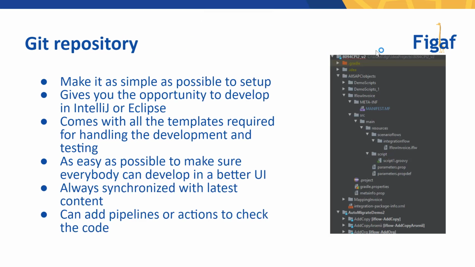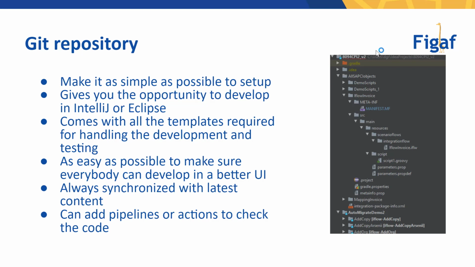So, as I said, we also do have a Git repository, and one of the key aspects of this is that all the time you will be continuously getting the iFlows there with the newest version, and be able to see all the objects that you have there. So we make it as simple as possible for developers to use this tool and handle developments. It comes with all the templates that you need, so it's just a copy paste to get it started and then enter a password.